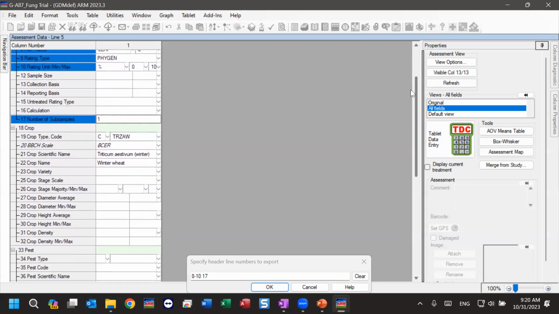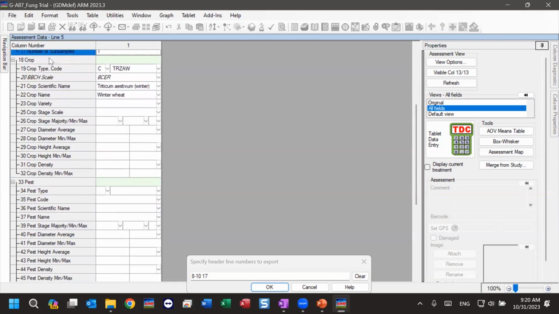If I go down to some of the rest of these fields, we've got all of the crop and pest related information. In general, you wouldn't have to include the crop information unless the SE I'm wanting to create is very crop specific. Or maybe in my research, I'm only a winter wheat person. That's literally the only thing I ever do. In that case, I might as well include it.